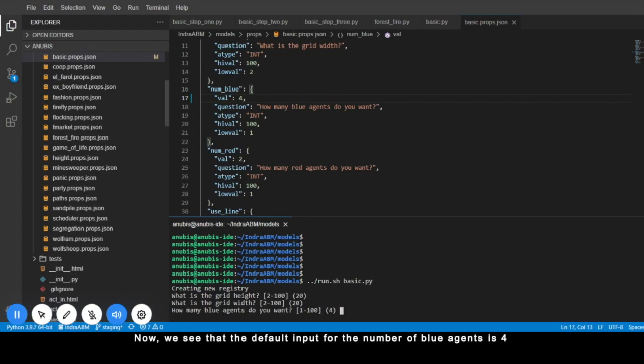Now we see that the default input for the number of blue agents is 4, while that number for red agents is 2.